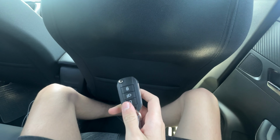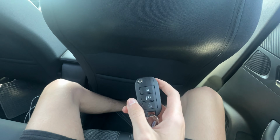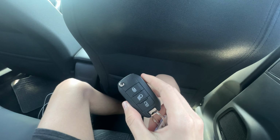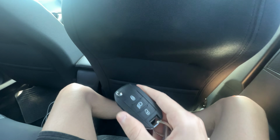This Peugeot 2008 I am a big fan of. I think it's a good rental car for what it's worth. I wouldn't buy it myself personally, but I'd say it's something to shortlist. We paid for a Toyota Aygo initially, but we got upgraded to this because they didn't have any Aygos left. So it was quite a good upgrade considering what segment a Toyota Aygo is. Sorry, I did fumble that.